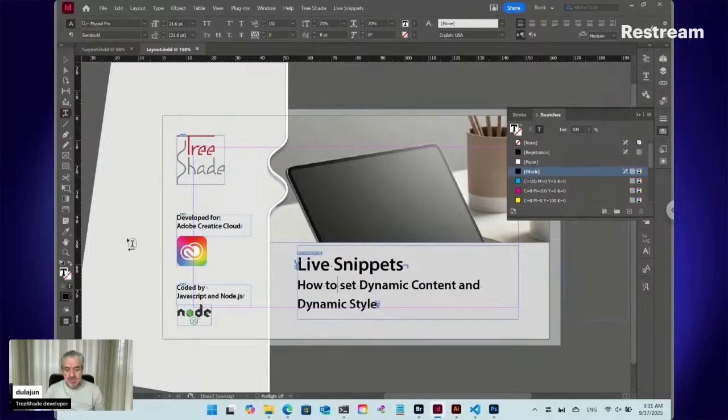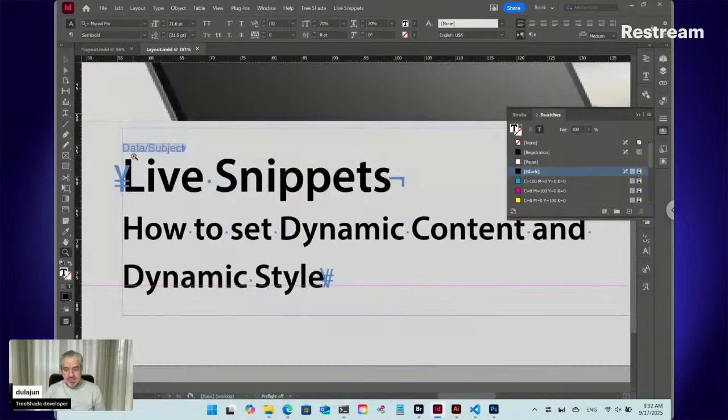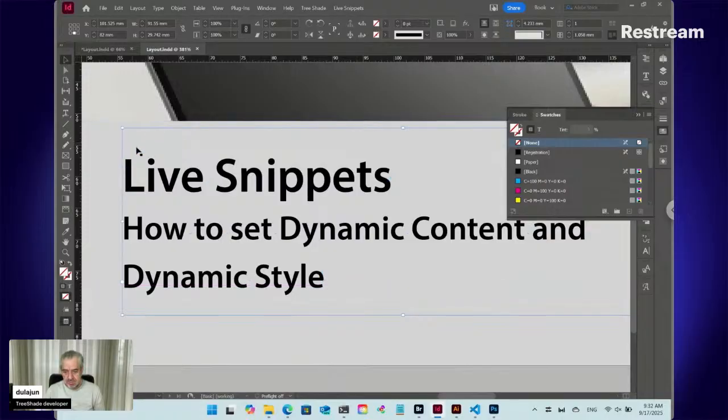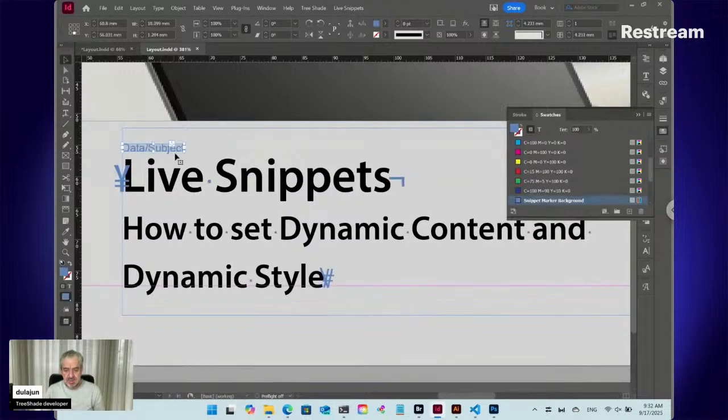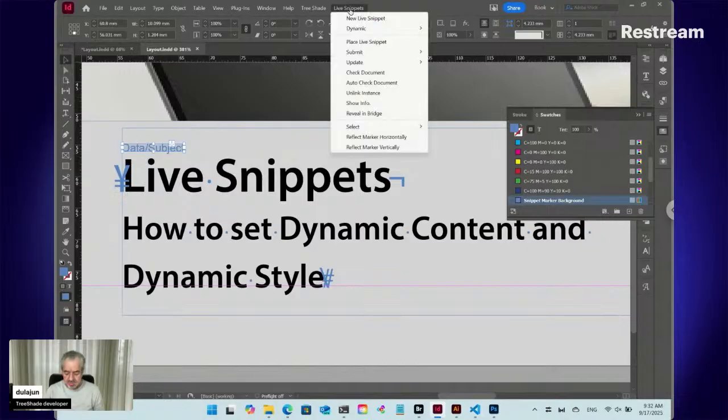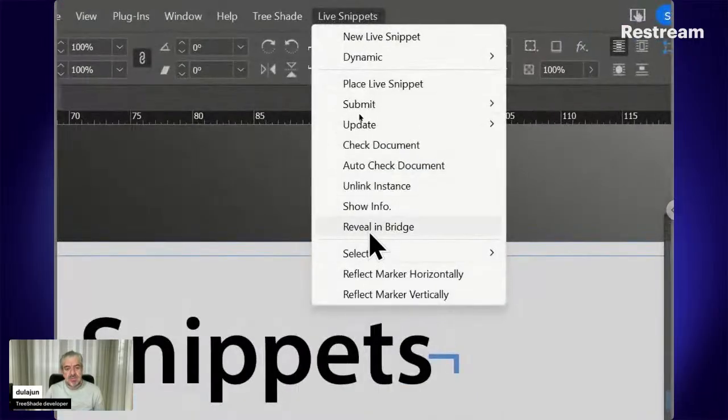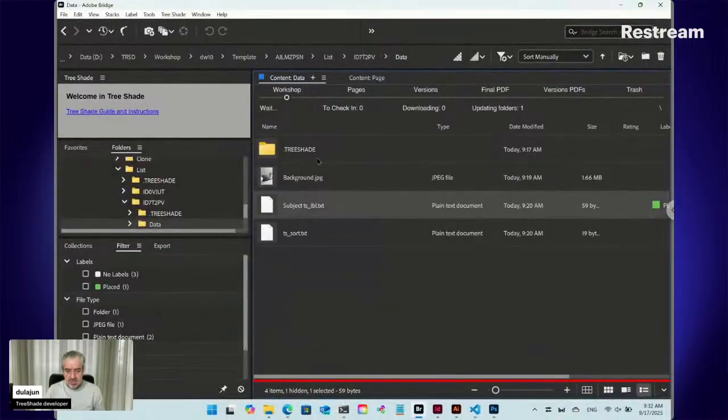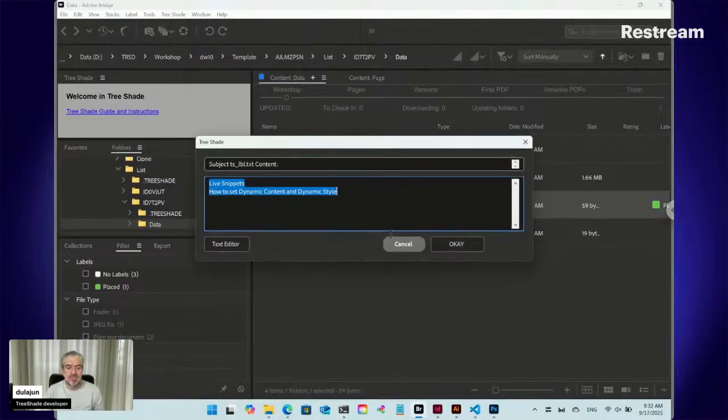Like here I have a live snippet to update the subject, and here at first you have a non-printing anchor text frame, so it's not exported, it's non-printing, and it has the location of the text file. You can select the anchor text frame marker, and from the live snippets menu select reveal in Bridge, so you can see the text file that has the same content as the subject.